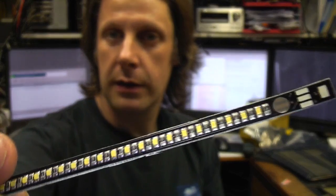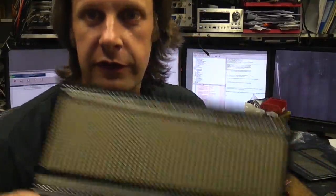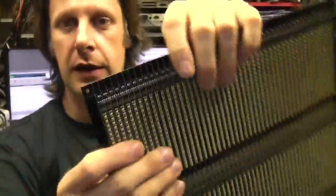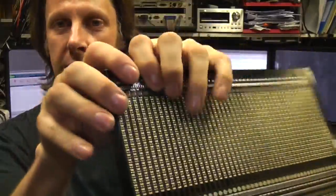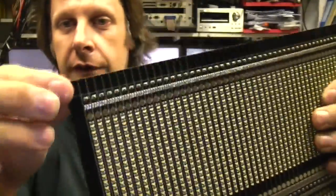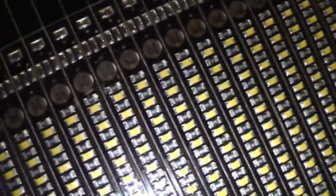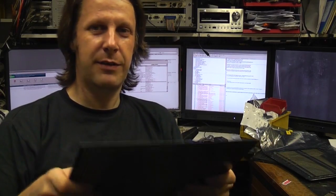I recently had cause to get a load of these made. These are very thin lead strips — five and a half millimetres wide on a 0.8mm PCB. I got this panelised and it ends up as 96 boards per panel, basically matching the quantity we wanted. The problem is because the strips are so thin you can't really manually peel them apart — you can't get enough leverage. You can take the edge panels off because you've got space to grab them, but the PCBs themselves are so narrow you can't get hold of them for leverage.